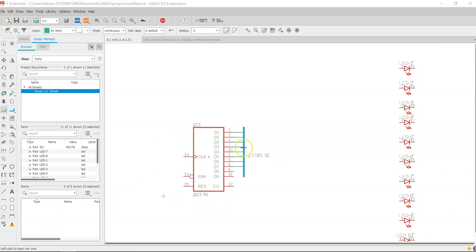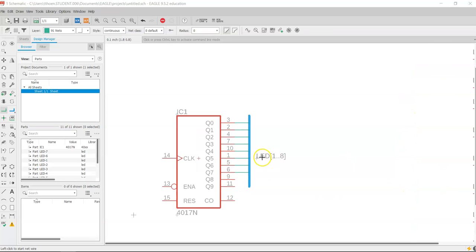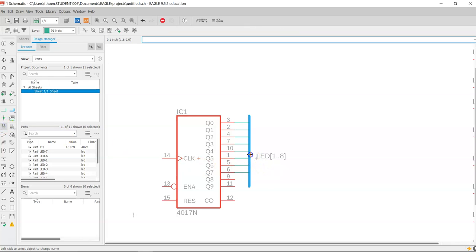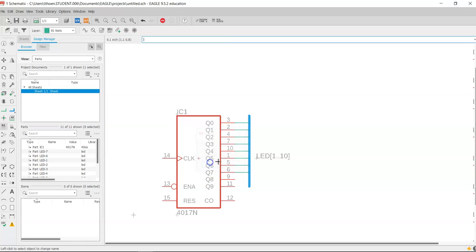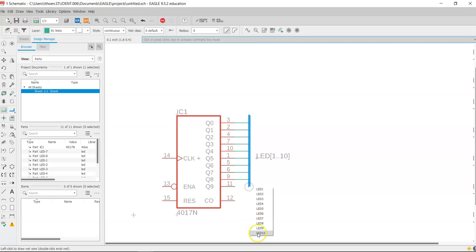Now, I made a little mistake here: I've got 10 outputs and 10 LEDs, but I only made an 8 array. So I'm going to change the name of this to 1 dot dot 10, because we actually have 10 connections to make. Then I can finish connecting the last two nets here, LED 9 and LED 10.